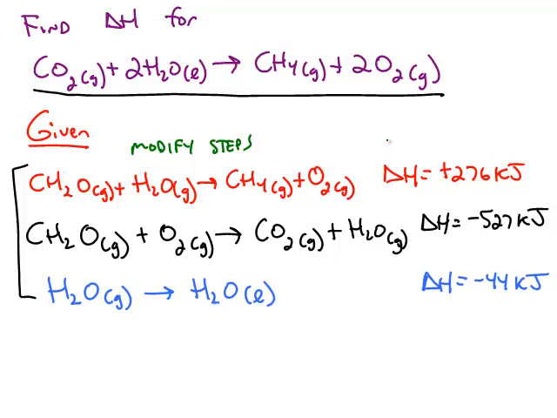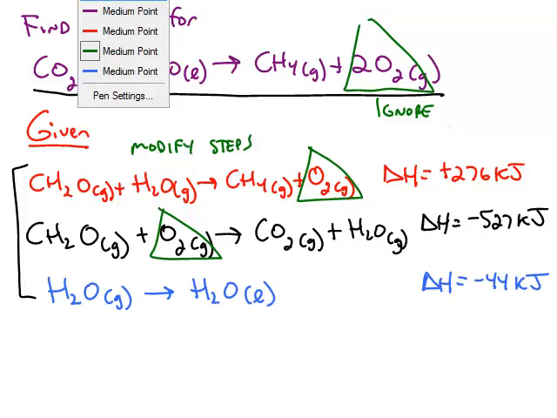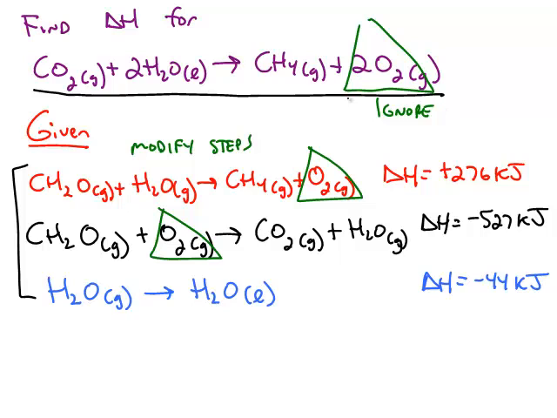A systematic way to do this is take a chemical that shows up in the overall equation, such as oxygen. Oxygen does not show up in step number three, but it does show up in step number two and step number one. Because it shows up in multiple steps, we're going to ignore the oxygen. It will work out on its own, but we can't use that as a deciding factor.